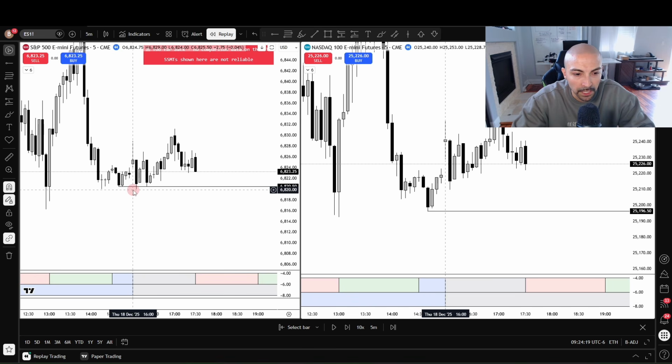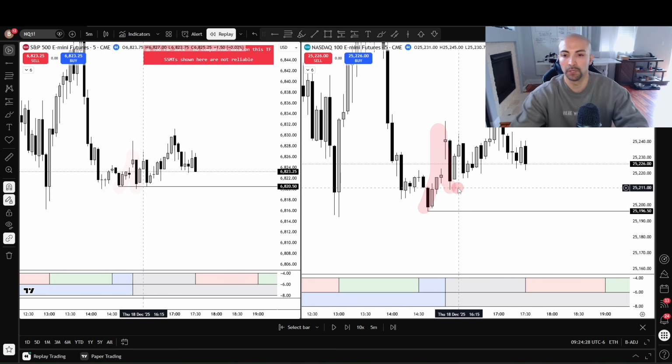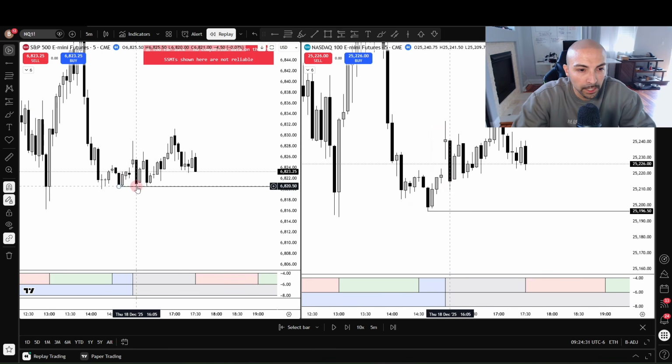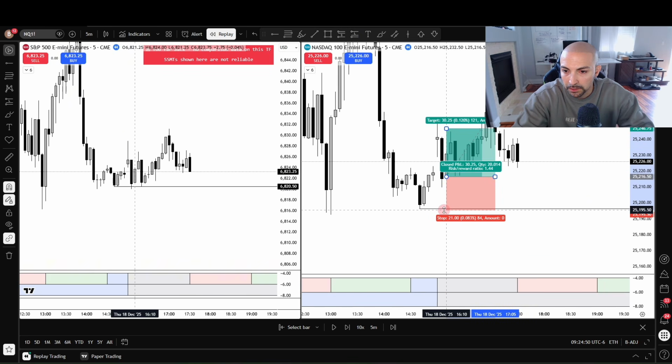Then in the next quarter we ran it right here on ES, we ran it. On NQ, we had the failure swing. So the code, right after the 5-minute closes that ran the previous lower high, the next 5-minute is when it records a trade. So it'll be that one right there because we ran it at 16:05, and then the stop loss is going to be just right under the invalidation there.